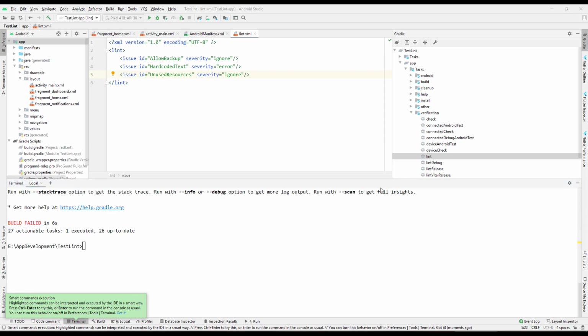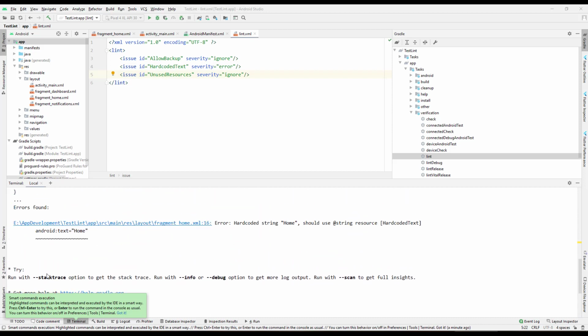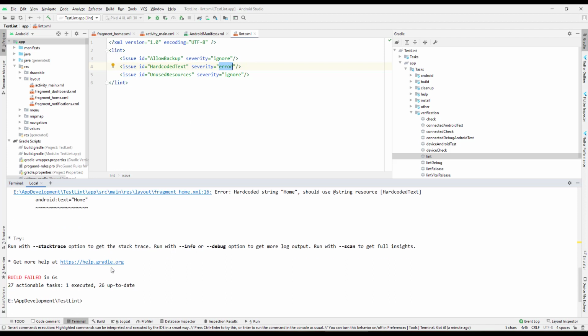Now you can see that the build has the error. Why is this error actually coming? The error is the hard-coded string, and it has mentioned that the severity is error. So when there is an error, the build is failing. We have mentioned the error, so it will not build our application. You can see that the build error is there.